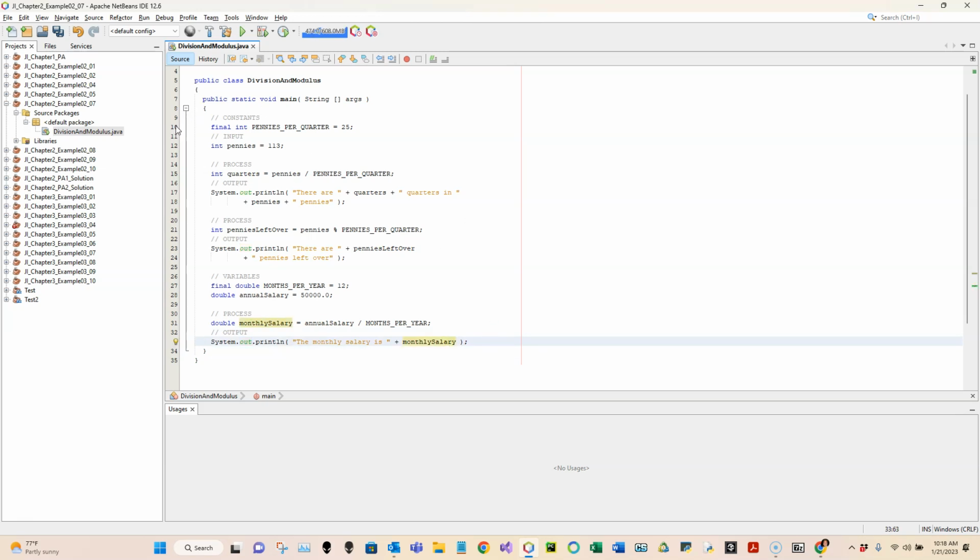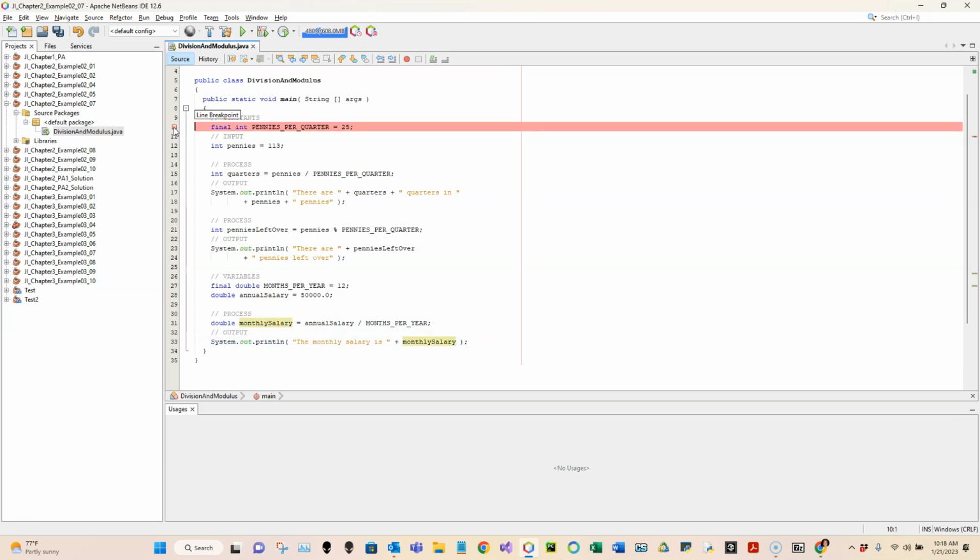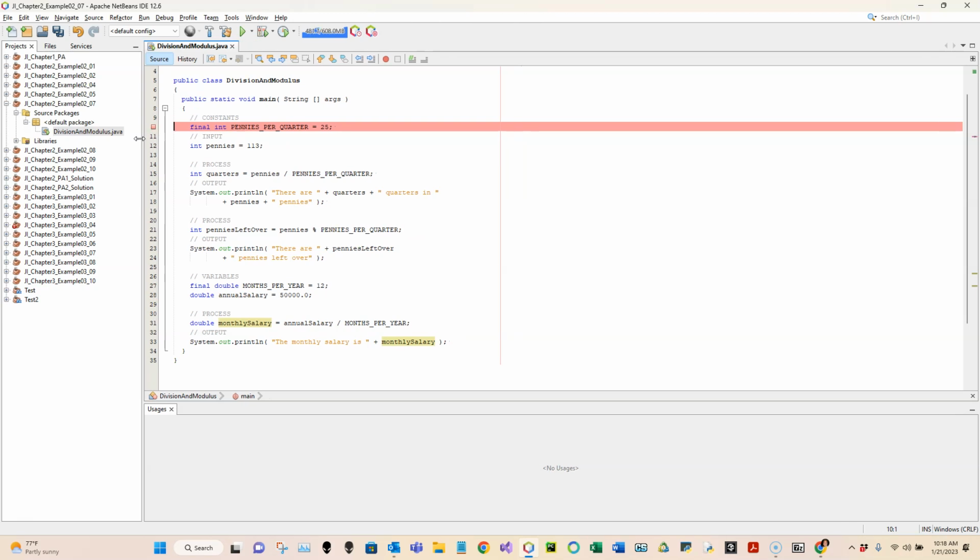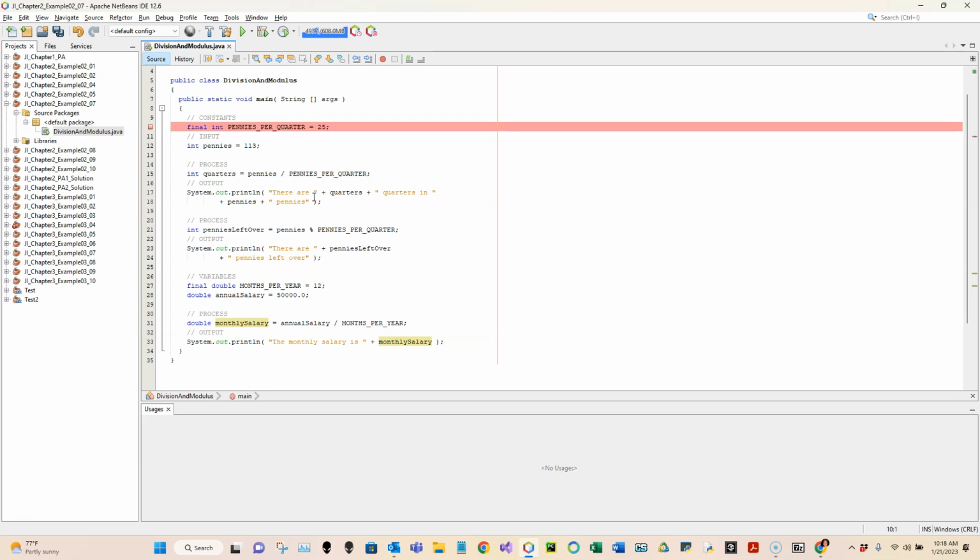So let's launch the debugger, right? Let's put a breakpoint here on line 10 by clicking on this number 10 here. And again, I'm using NetBeans. There's lots of other Java IDEs out there, but if they're good IDEs, they should contain a debugger. You should be able to set a breakpoint. And we want to walk through this and verify its behavior. So that's what I'm going to do right here.